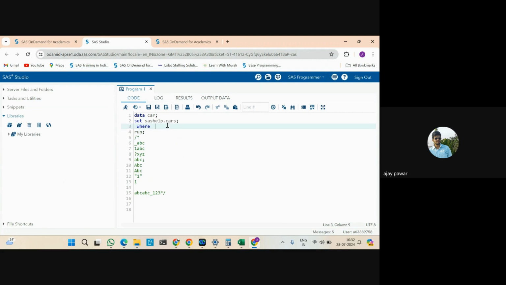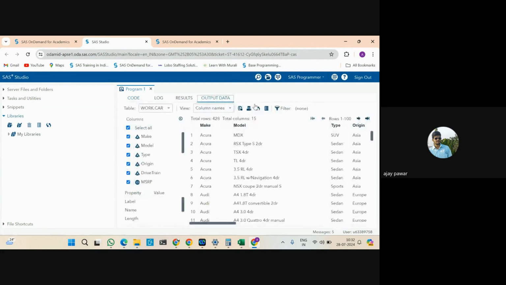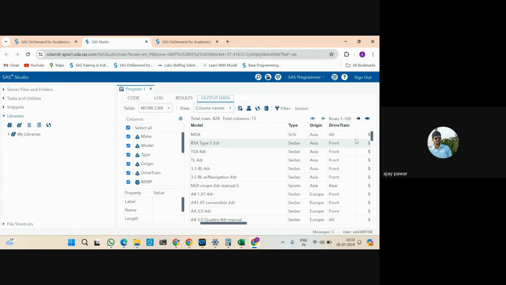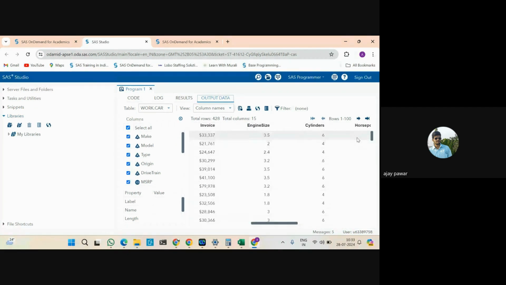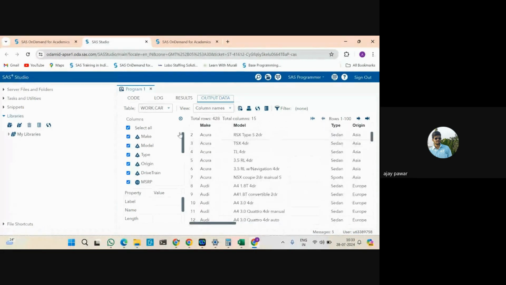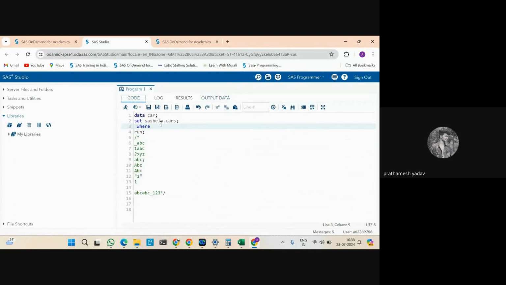Look, here we have seen the variable is model. These are the variable names and these are the observations. Whatever is present row wise, the first one is a variable name. But whatever is present inside, under make, there is Acura, Audi, whatever the type of that car. Whatever the model was, the type, the origin, where it originated, all these things are present. It is nothing but the observation part.